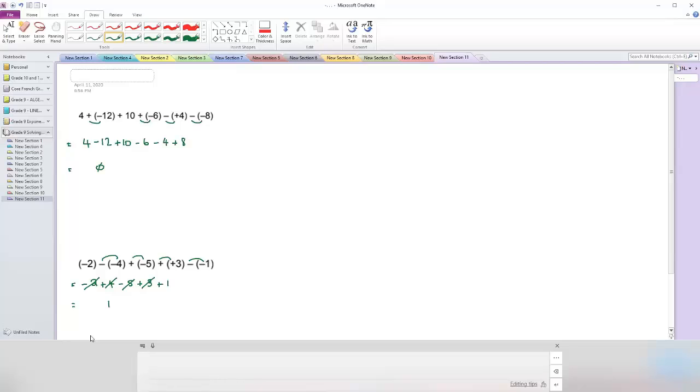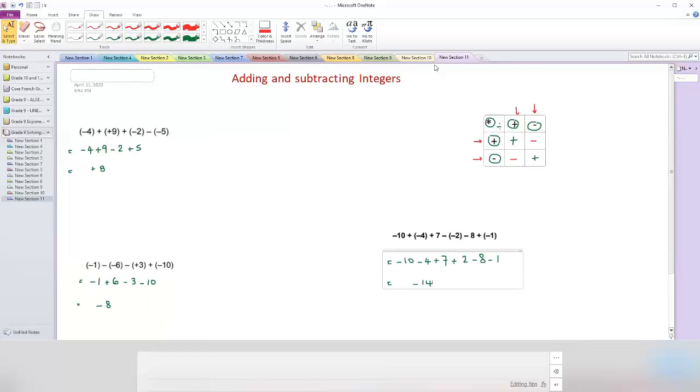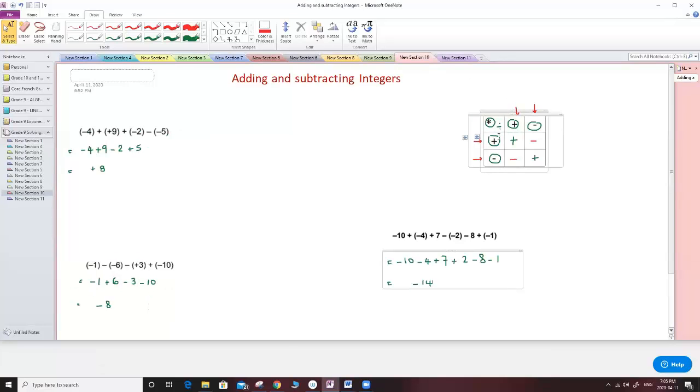So I hope you understood how we can add any integers in an algebraic expression in the case where we see the double sign, and how we can eliminate it through our knowledge about how we multiply the signs. If they have the same sign, it's positive. If they are different signs, it will be negative.